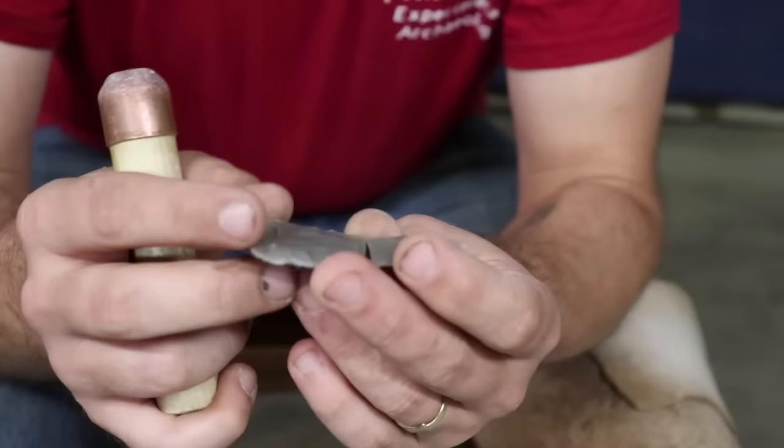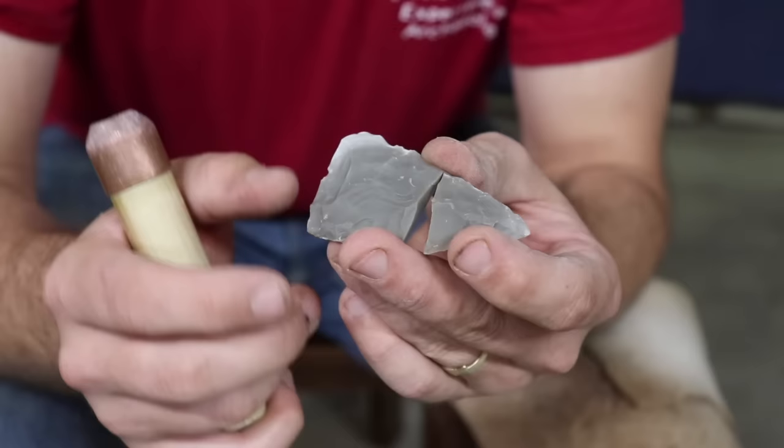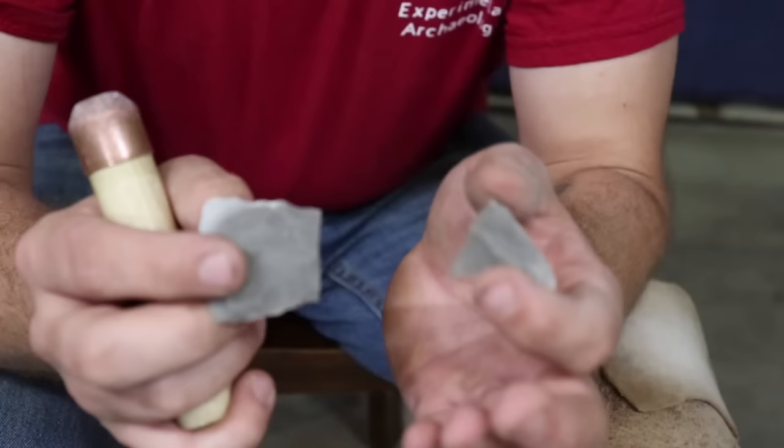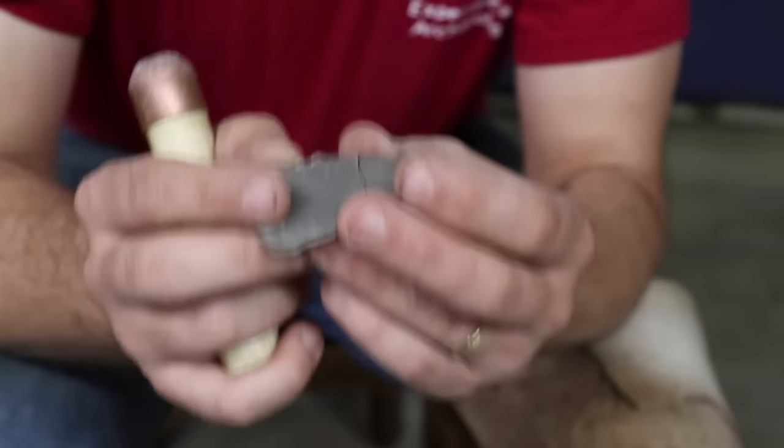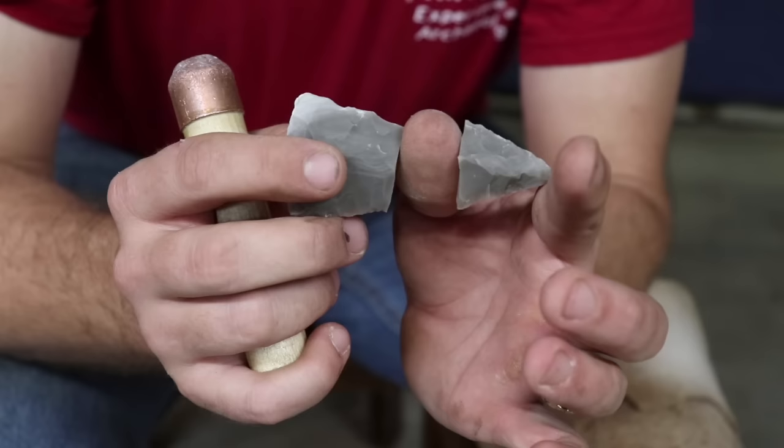Don't ever be discouraged if you break a piece of rock. At the end of the day, it's a piece of rock. Is it expensive rock? Kind of. It's not a precious gemstone, but at the end of the day, it's a piece of rock. Throw it down, grab a new piece, because you learn something every single time you break one. So let me get another one caught up to this point. And it kind of makes me happy to see that even Ryan Gill is fallible. He breaks rock, and then we're going to keep going from here.